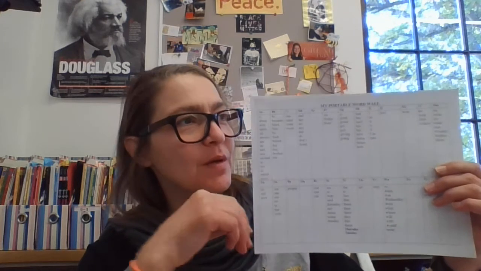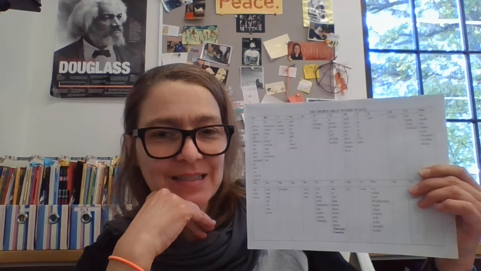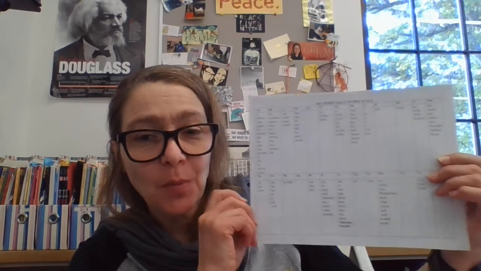All right, so if we were in the classroom all together, we would actually have a larger word wall that you'd be able to access. But this year you'd also have this one in your folder. You have a personal portable word wall at home in your blue folder. So you're going to go ahead and get that right now. You're going to need this for the lesson. You're also going to need your whiteboard, your whiteboard marker, and something to erase with.